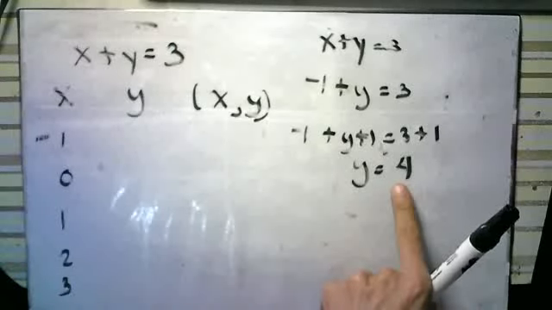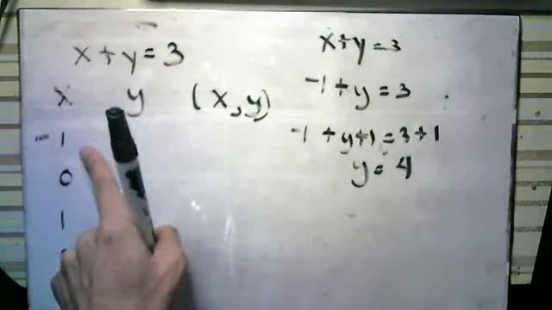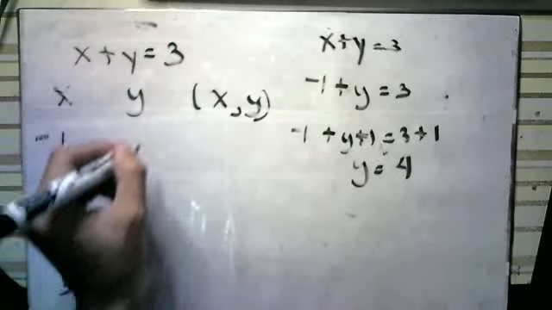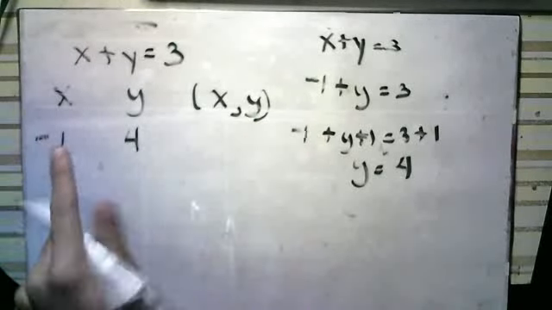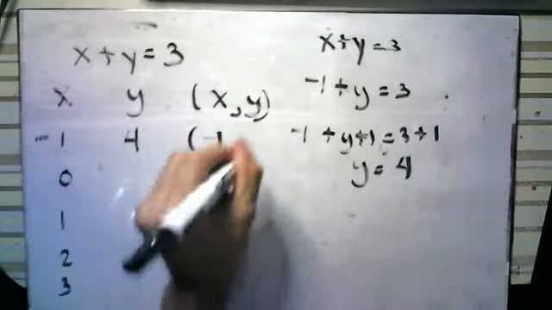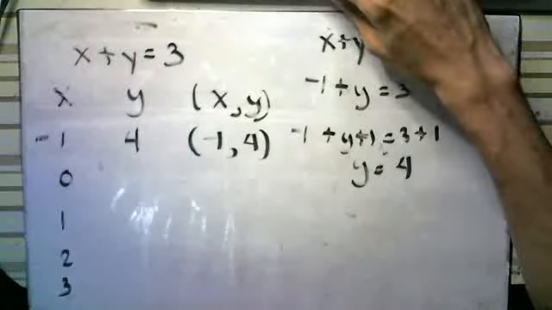And your answer for y will be 4, which corresponds to the value of x, which is negative 1. So, your ordered pair right now will be negative 1, 4. And that's how you need to do it for learning task number 2. So, yun lamang ang gagawin nyo. Hindi ko na ibibigay ang sagot dun sa iba kasi mukhang naipaliwanag ko na ng ayos kung anong dapat nyo gawin sa learning task number 2.